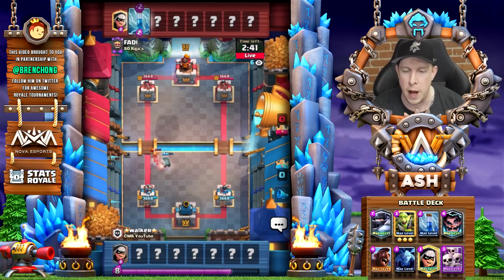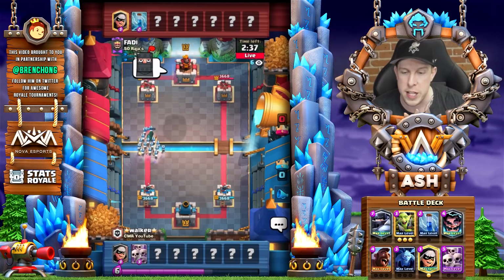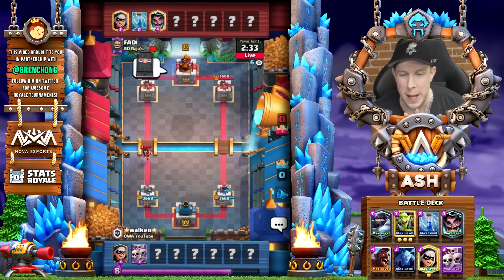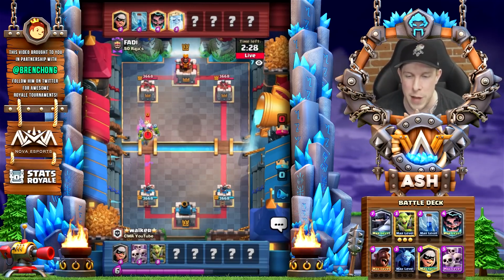We go ahead and respond with a Bandit of our own there. Perfect placement. And now the opponent used the Zap. Okay, they had an E-Wiz in hand. Could it be a mirror matchup? We'll wait and see here. But they had the E-Wiz there. No, it's not a mirror matchup.